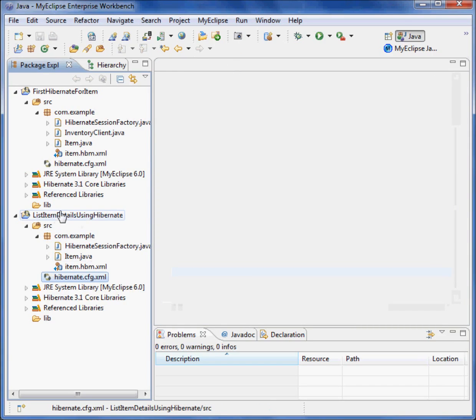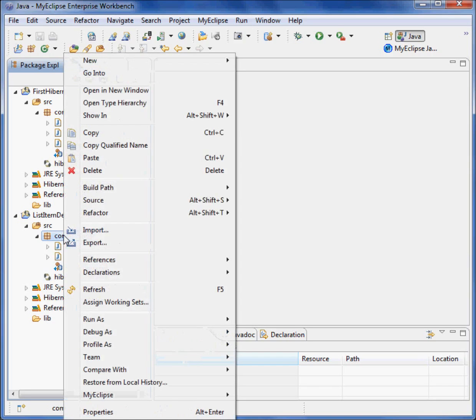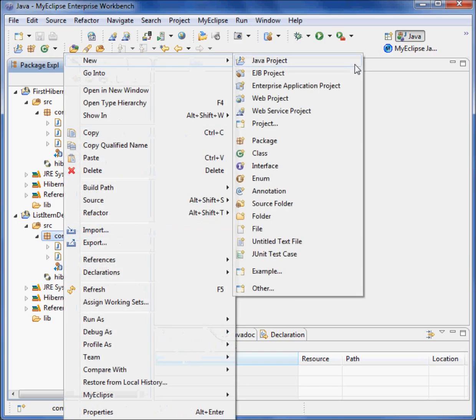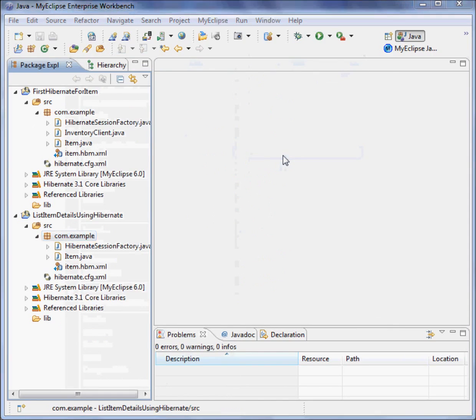Now we'll make an inventory client program where I will try to display the records. What we have to do is create a class here: new class.